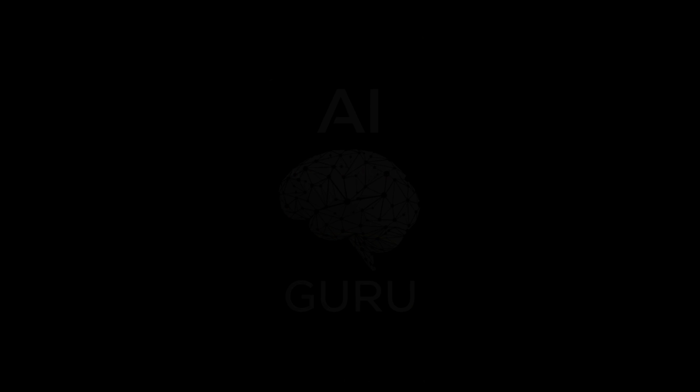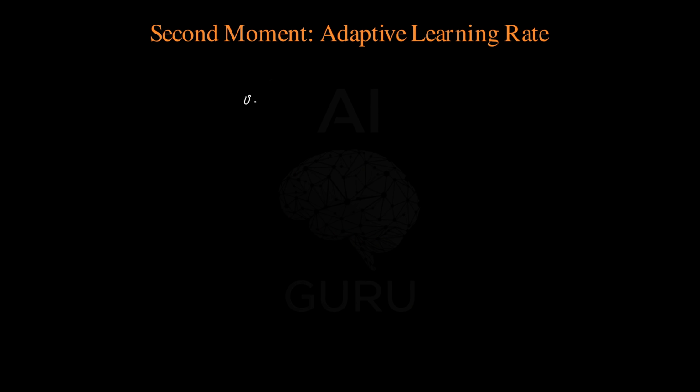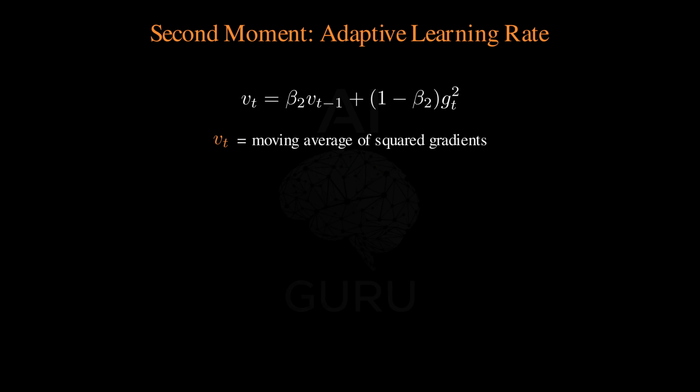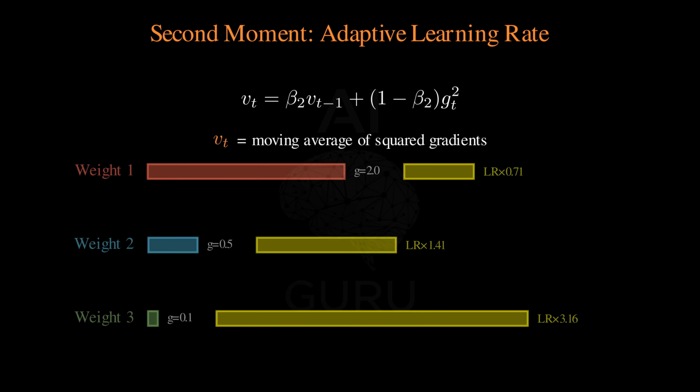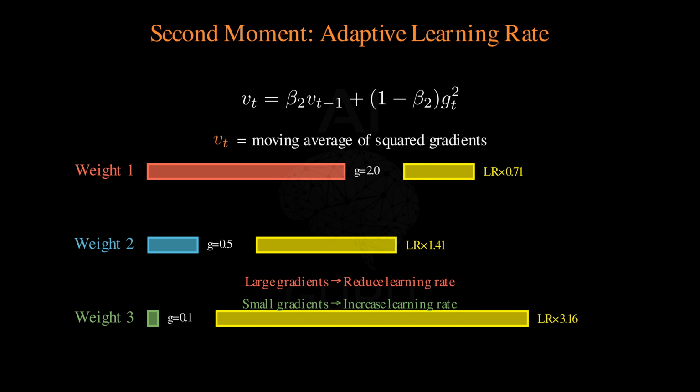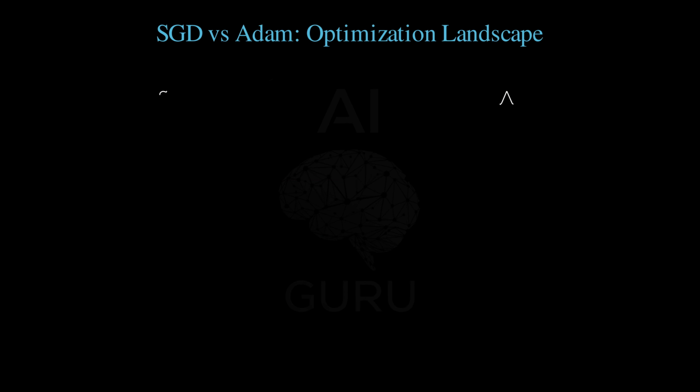And the second moment, that's where the real adaptation comes in, right? That's the key. The second moment is a moving average of the squared gradient. This tracks the magnitude of the gradient for that specific parameter. So if a parameter has historically seen large gradients, it means that parameter is highly sensitive to the error, and Adam will reduce its effective learning rate. In reverse, if a parameter has historically seen tiny gradients, Adam increases its effective learning rate to speed up its convergence. So Adam is constantly self-tuning the step size for every single weight.